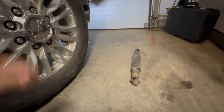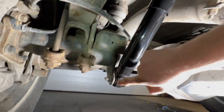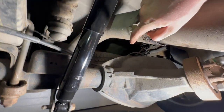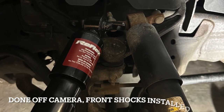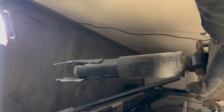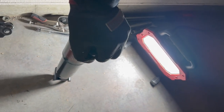Let's throw that away. I got the new shock in place, I'll throw the nut on down here and finish screwing in the bolts up top. We'll be done with the passenger side rear shock, and I'll take care of the right side off camera. Can't wait to see how the ride improves for both the front and rear. And this is what it's supposed to do — goes down nice and stiff and comes back out. Much better.